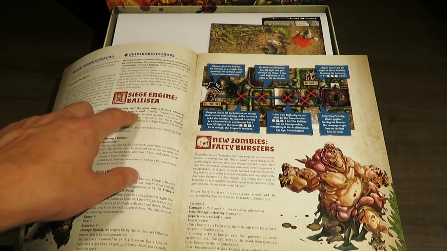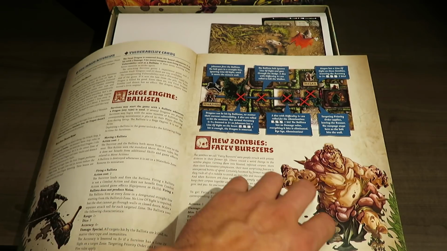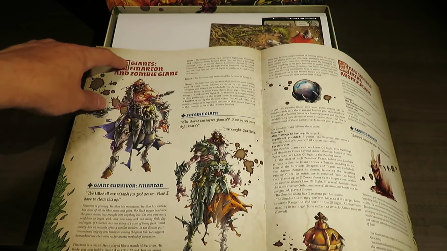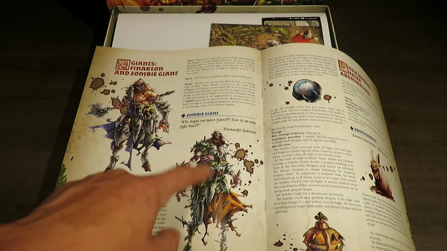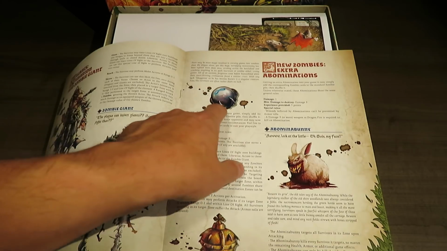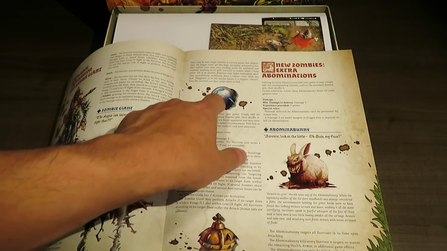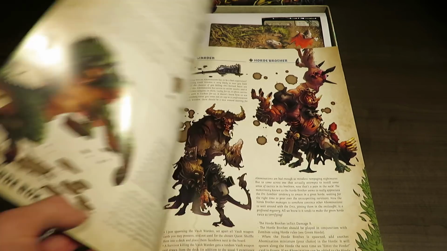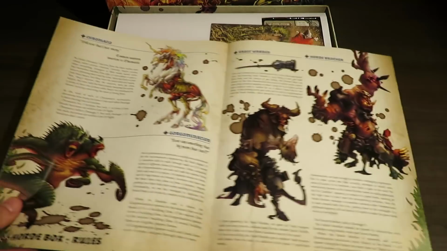You've got the Ballista here, which is cool. Fatty Bursters. That's another addition to this one I forgot about. You've got, oh dear, giants. The zombie giant. Rules for them. You've got rules for... What is that? I forget what that is. I don't know what that... Oh, it must be just artwork for something. The Obama Bunny. That's terrifying. So there's all these extra abominations that come in this pack.